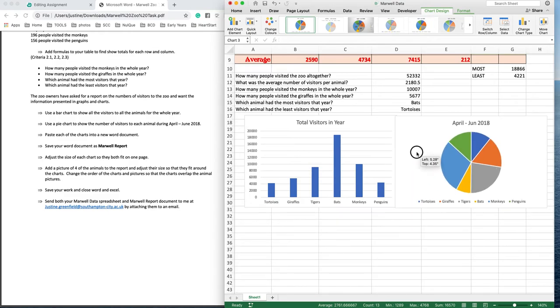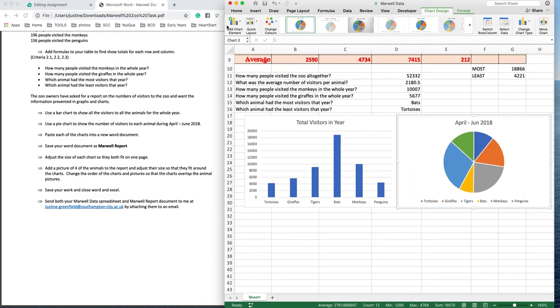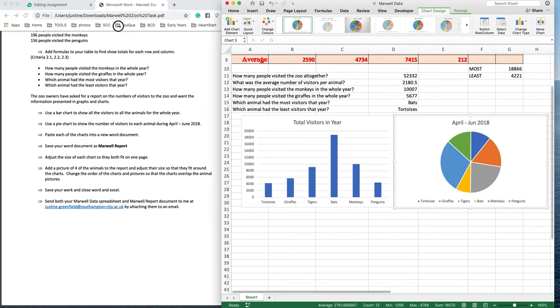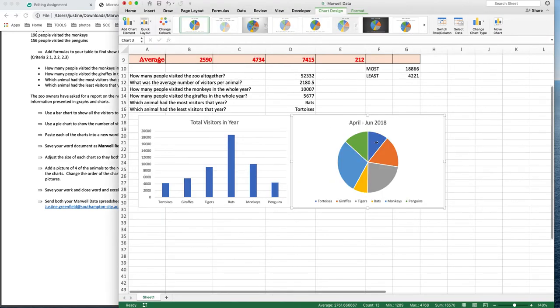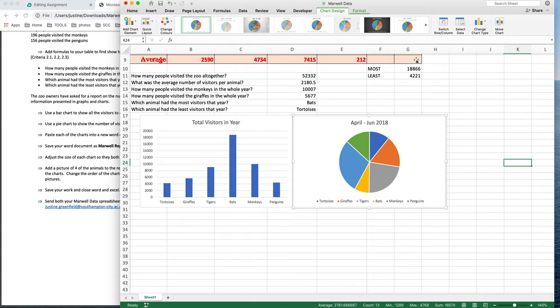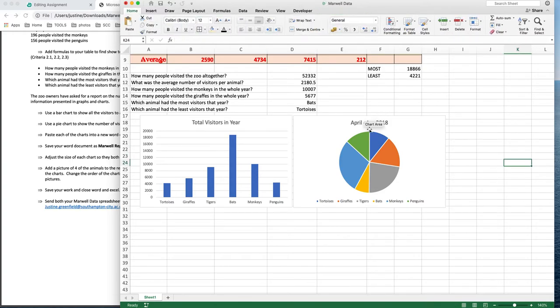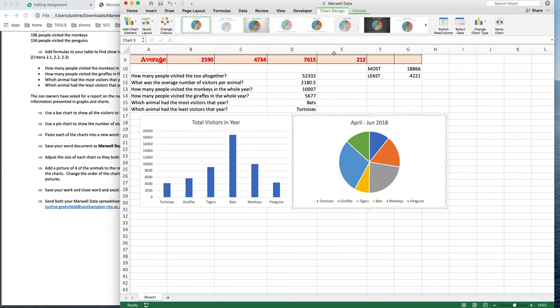Now you can see there is no numbering on there. Let me just expand that over a bit. Once you've got your chart selected, you see my toolbar up here changes. If I click off it, gone. If I click on it, I can get all these different functions here.